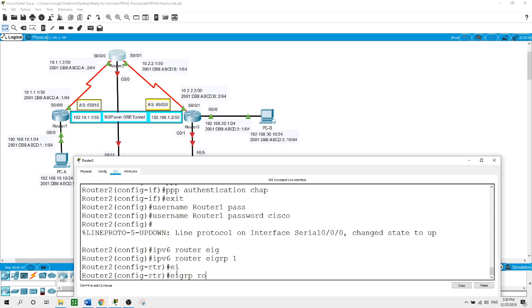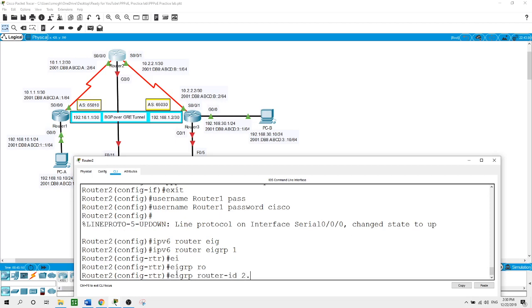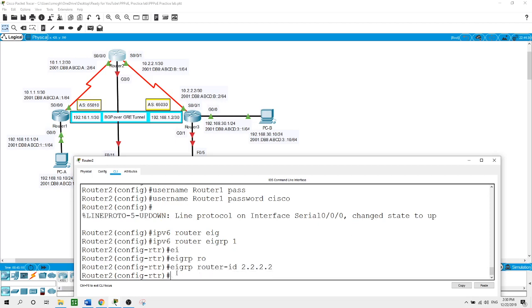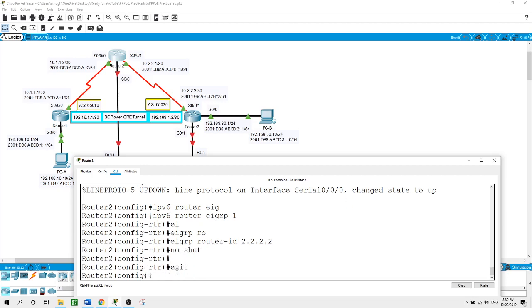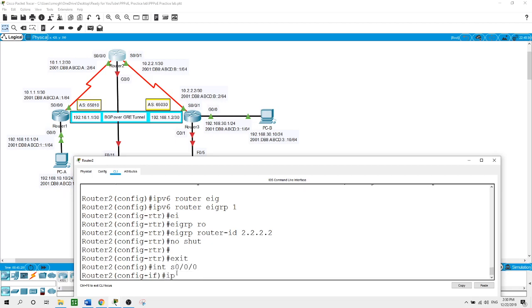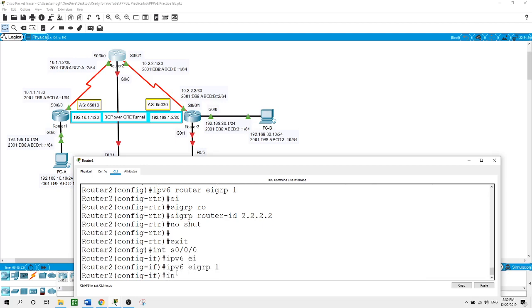EIGRP router ID on router 2 of 2.2.2.2. No shut. And then I'll exit from here. I will configure the two interfaces of serial 000 IPv6 EIGRP 1 and the other interface of serial 001 IPv6 EIGRP 1.